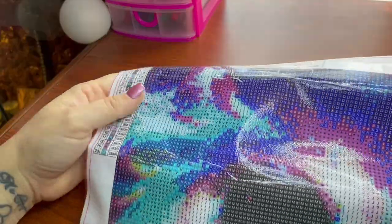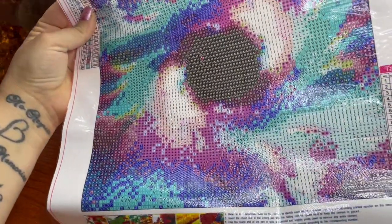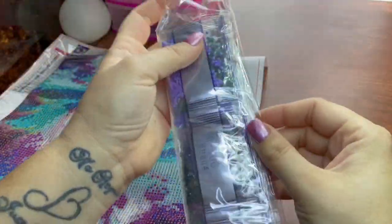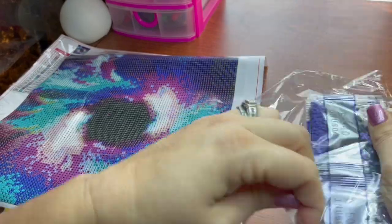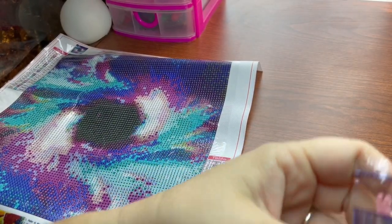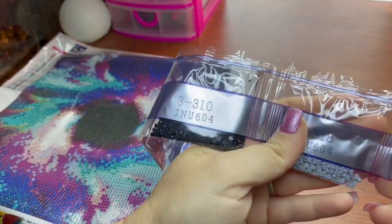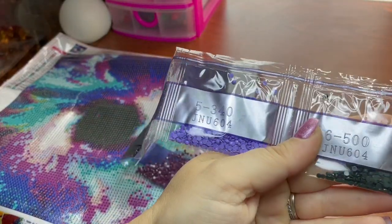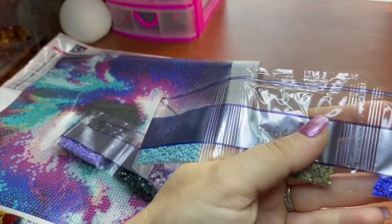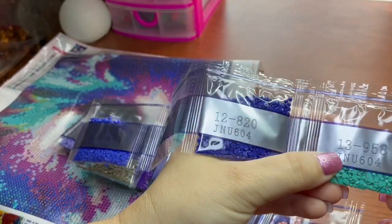So again, 30 by 30. We've got 20 colors. It's a black hole, but lots of different bright colors in here. Got our kit. Okay. Starting off with pink this time. Got the burgundy, black, gray, purple, it's like a hunter green. Bright purple, baby blue, a tan, got a purple blue, pink, navy, and this green.